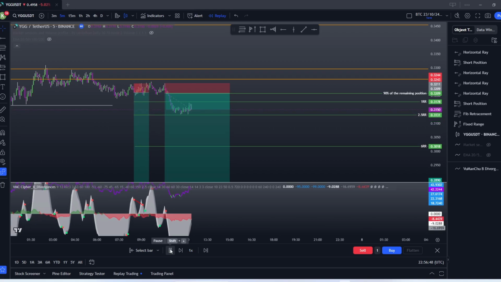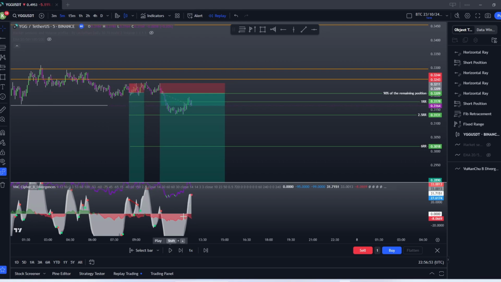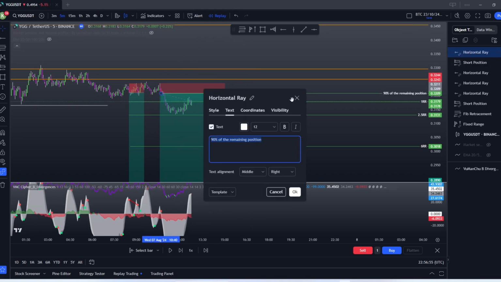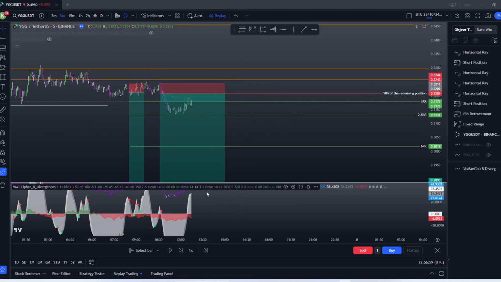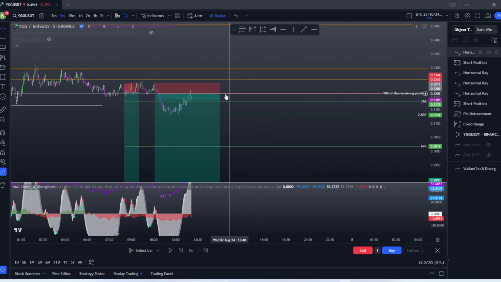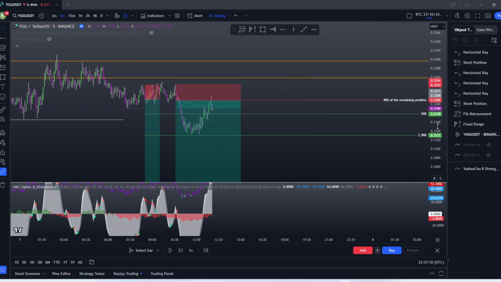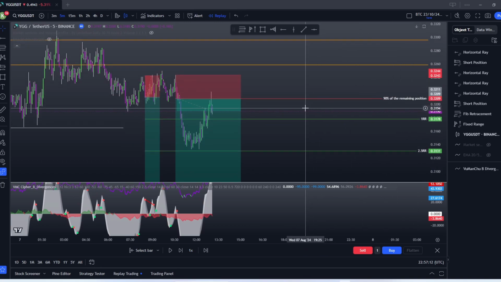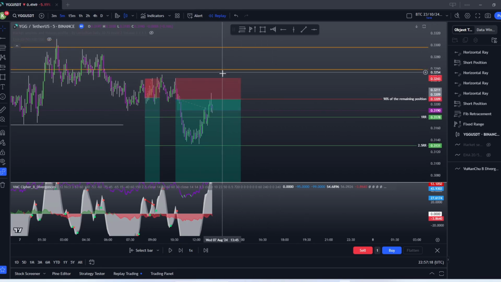It's not hit that 2.5 risk to reward yet. Change this to red. So we touched entry, so 90% of the position's out now. So we made 0.1 risk to reward, and we've got 90% of the position out of what's left. So we'll see if we can run that now with the SL, the rest of it up here.